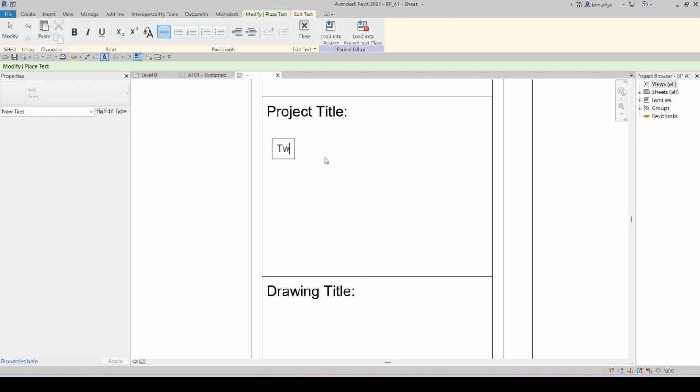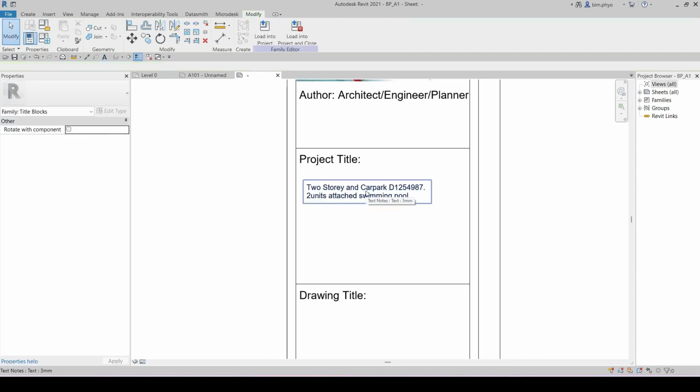Like two-story and car park or whatever is in your project name, D1257 or whatever, everything that makes up your project title name, you can type it here. And the two you need attached with the swimming pool, something that is like the project title name, and choose a text, not the label.